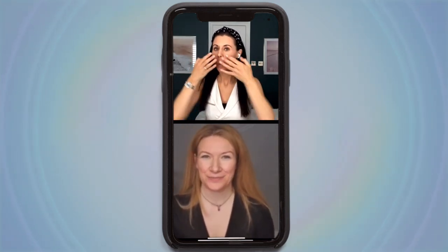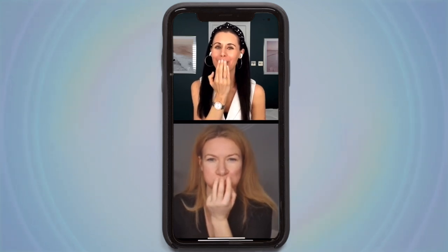In terms of a facial exercise to complement the gua sha for smile lines, a really nice lifting and firming one: puff the cheeks out full of air, place your fingers here to smooth any lines that might be created, then transfer the air from cheek to cheek. Breathe deeply in and out through your nose as you run out of air. I've been combining these moves in my gua sha sessions — if you do this before and then the gua sha moves after, you're working so much deeper. You've also done our teacher training course, so you're actually one of our qualified face yoga teachers.